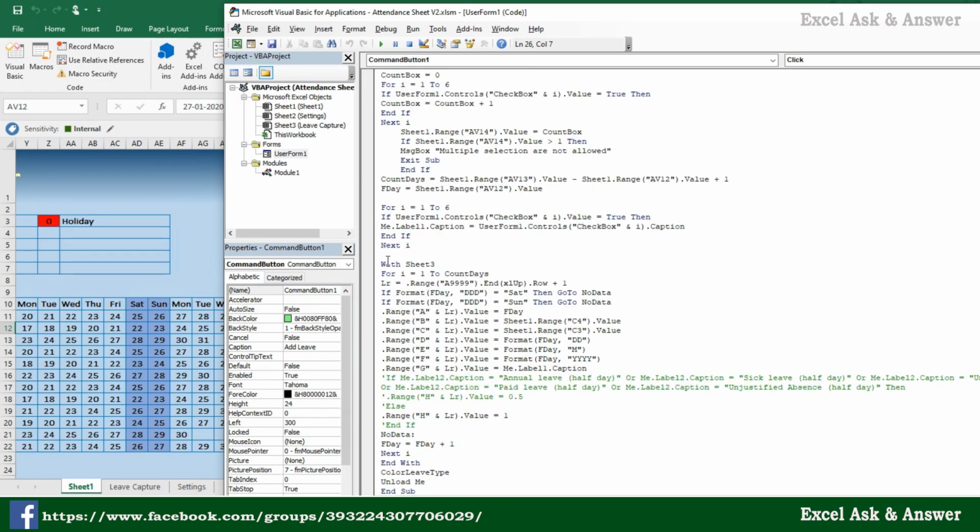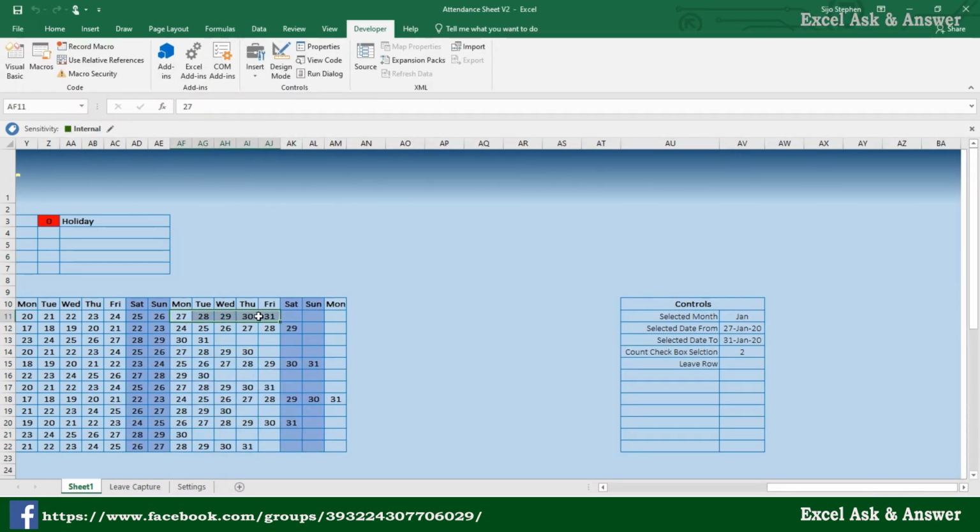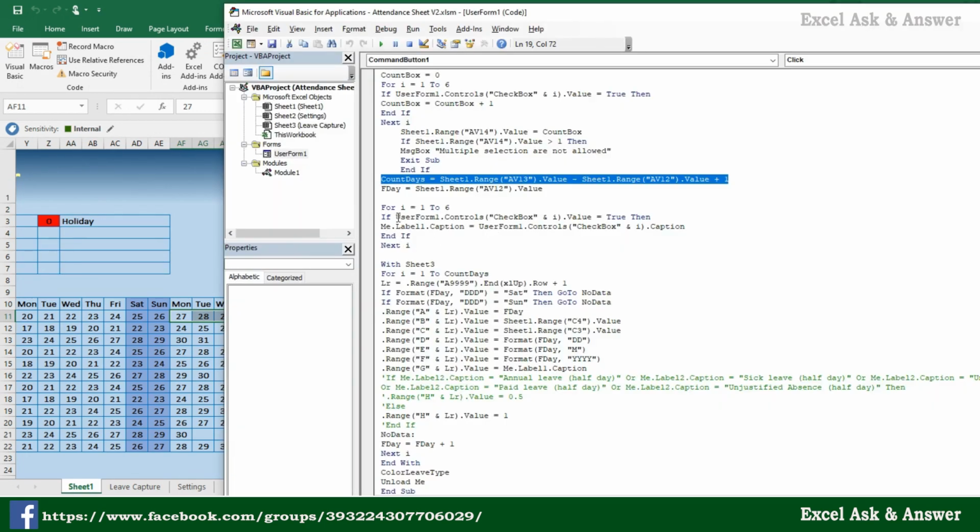And we'll go to the next. Within Sheet3, for I equal to 1 to count days. What is this count days? Count days we already declared here. So if you are selecting 5 days, it will go 1 to 5, like that. LR is equal to .Range. What is this Sheet3?